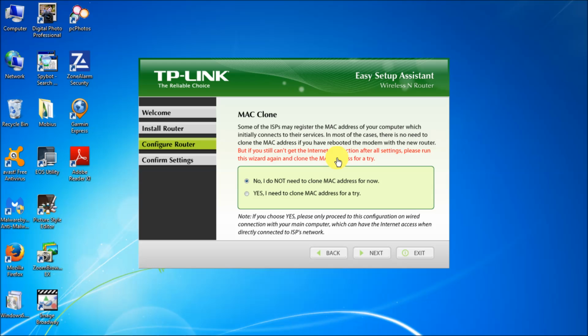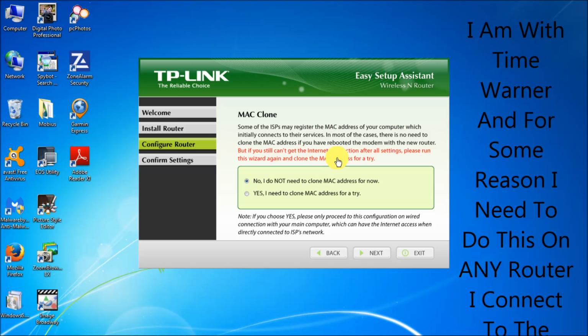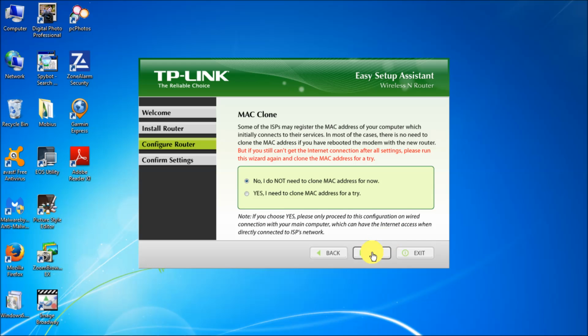I know I have to do that with mine, so I would just by default power down your modem and then your router, in that sequence. Then, in the same sequence, power up your modem, let it initialize, and then power up your router and let it connect. If that doesn't make the two talk, then you probably need to do a clone. You need to clone the MAC address, but I'm not going through that. That's in your user guide if you want to see how it's done.